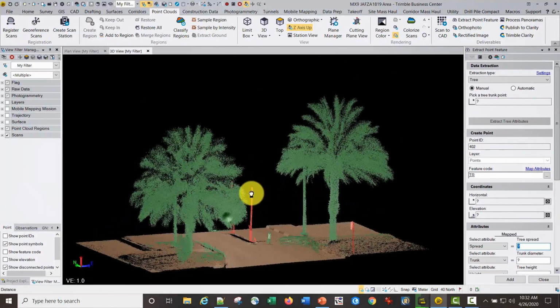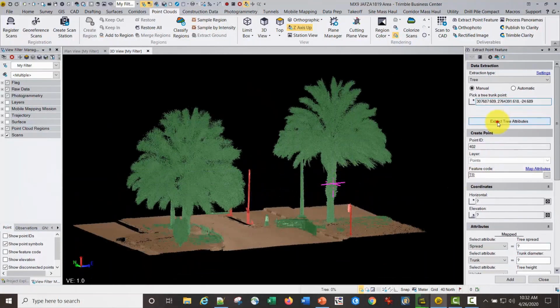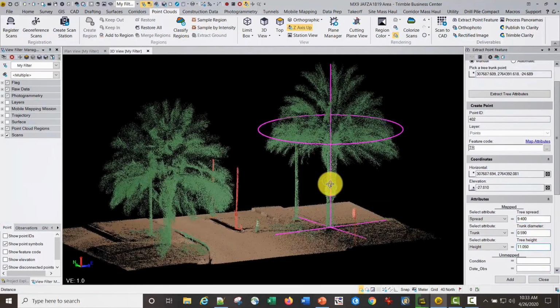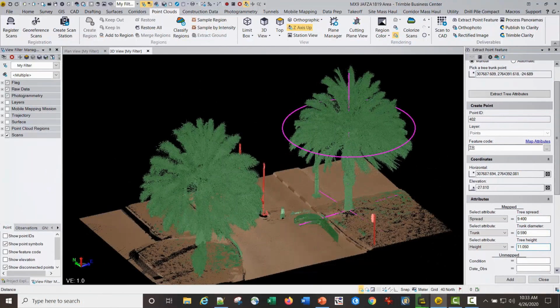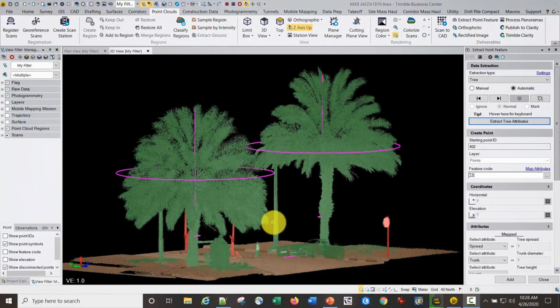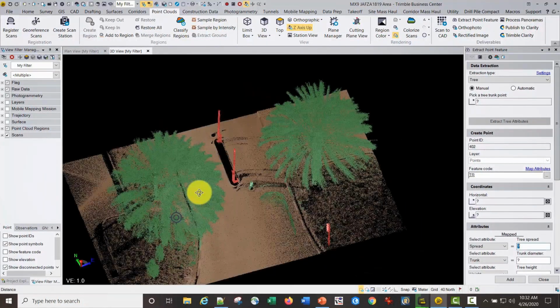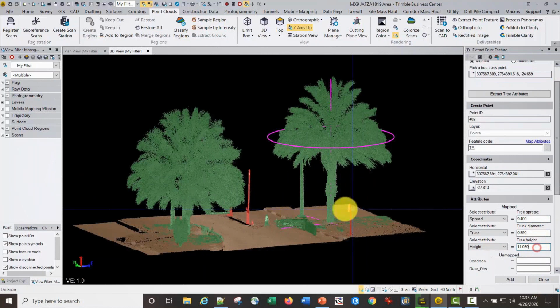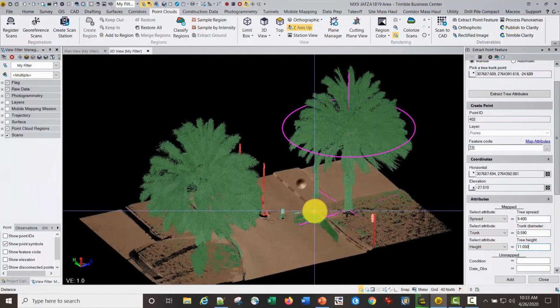Again, using the TBC GIS module here, extracting trees from TBC is really powerful and really accurate, right? So not only do you get the XYZ values, the XYZ values being right in the center of the trunk, and the Z value is clamped on the ground. You also get automatically the attributes, like for instance the size of the trunk, the size of the spread or crown of the tree, and the height, right?